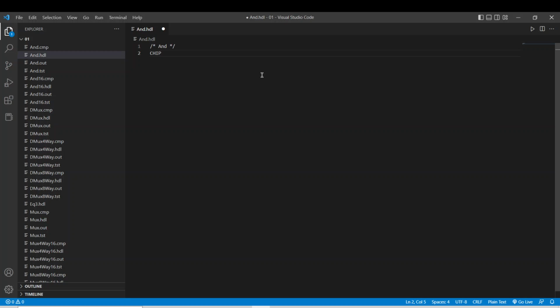So let's start. Chip: first we define the name of the gate, and inputs we are taking as A and B. Output is out. And what are the parts?